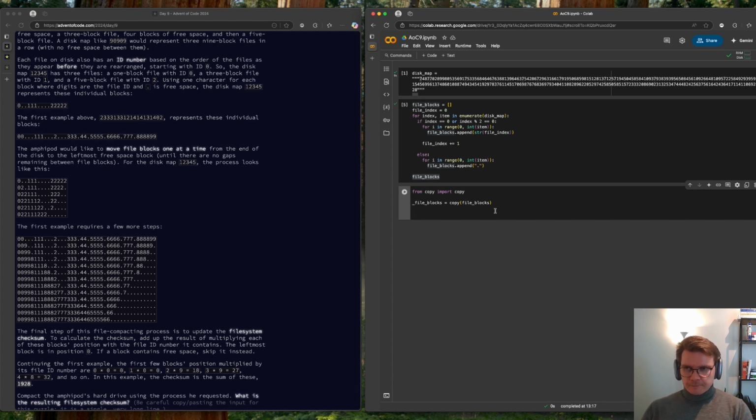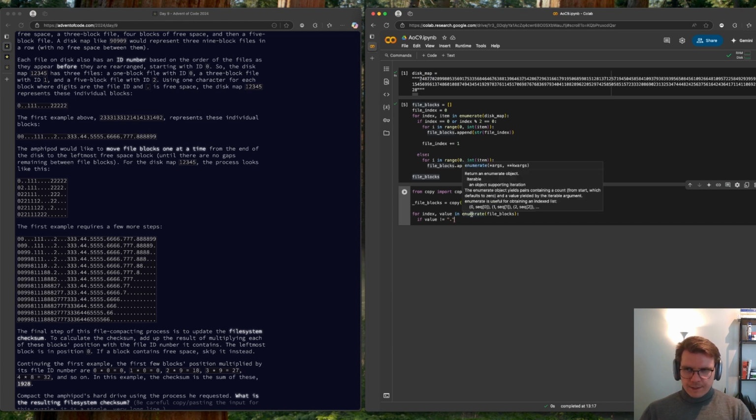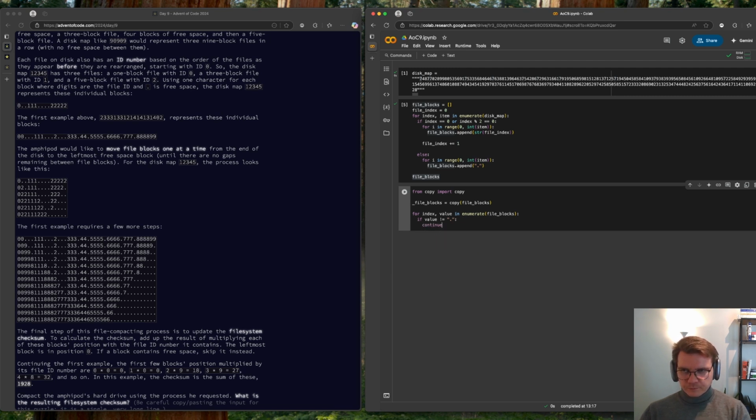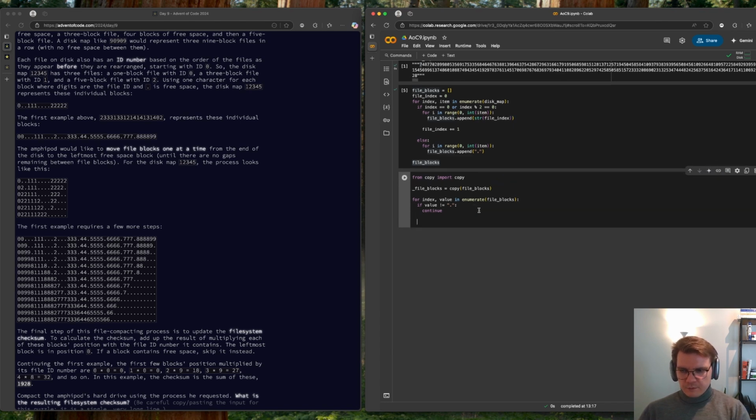So what we can do is that first we will do for index, value in enumerate file blocks, and if value is not a dot, we can just continue, and then otherwise we just have a for loop.